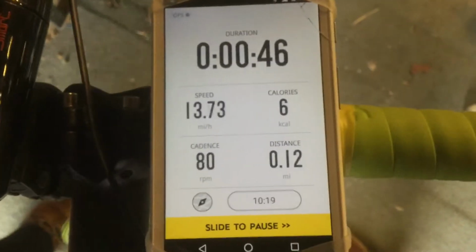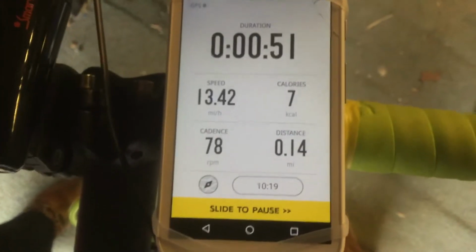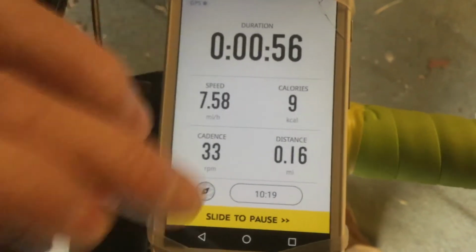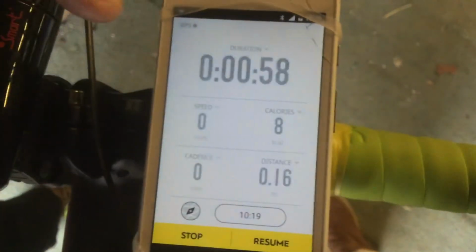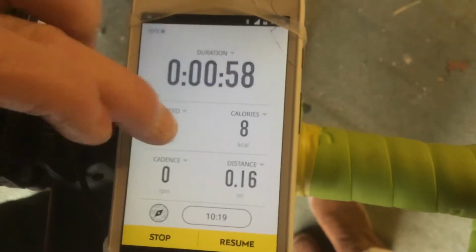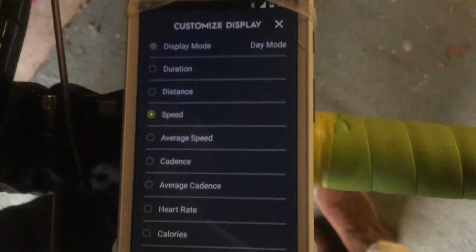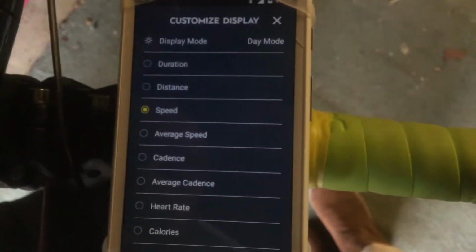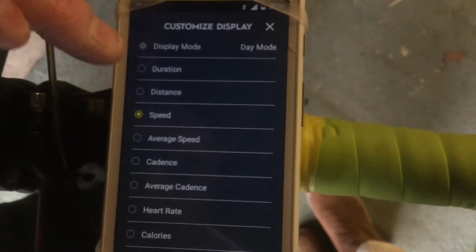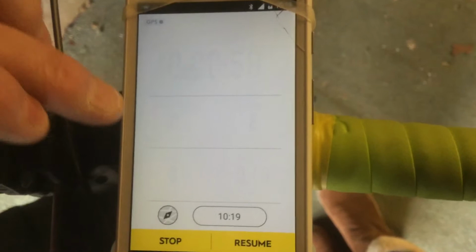So, heart rate data, where is it? By fumbling about with the screen, I eventually realised that if you tap one of the boxes, we might have to pause rather. So if you tap the speed box, you get this secondary menu, so you can customise the display. You can change speed to any of these other things, and what I'm looking for is heart rate. So simple as that. Click that button, and you then get the heart rate.